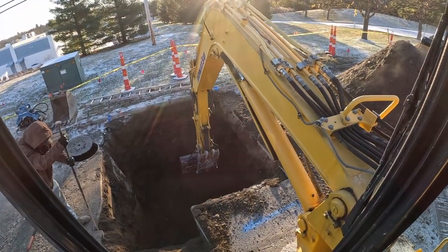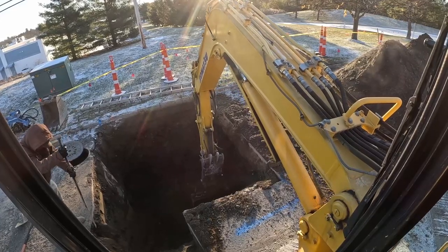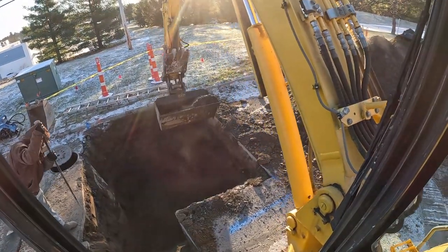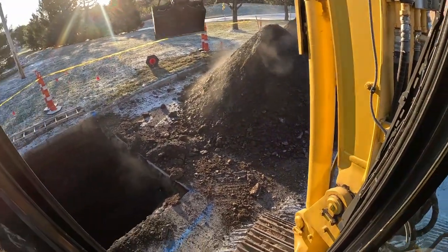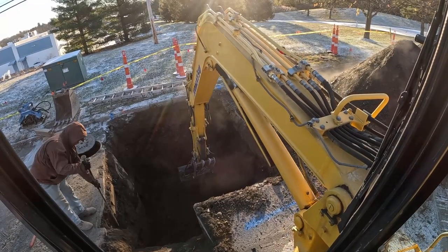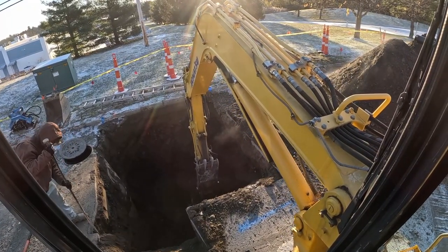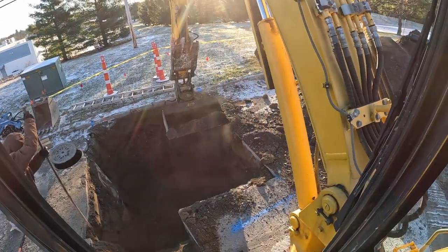Mark just about now. We're just cleaning up the edges, get this box in, then it's safe to get down in, and with the vac truck we'll be able to lower the box right where we need to be. Spread the last couple of feet with the vac truck and that should be no issues. It's all sand at the bottom for bedding, so should be no issues with the vac truck. He could probably do it dry, which is nice.